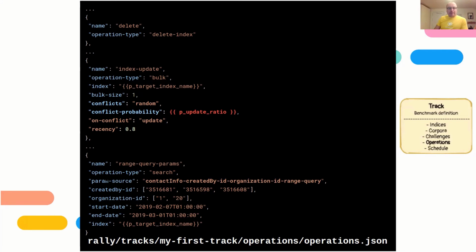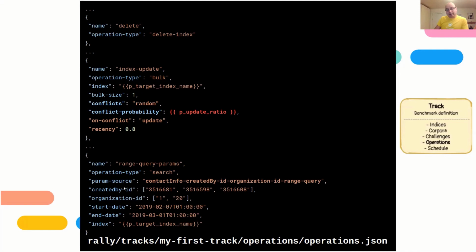In the same way, I can define also a search operation. And here I'm defining something called a parameter source. Remember this big string. This is how I'm going to bind a Python function to this string later on, that is going to define the body of the query.